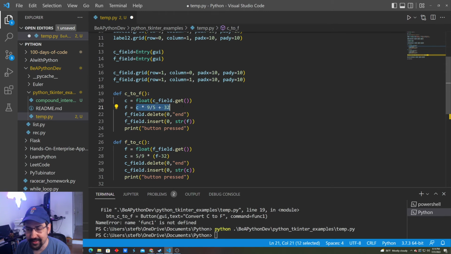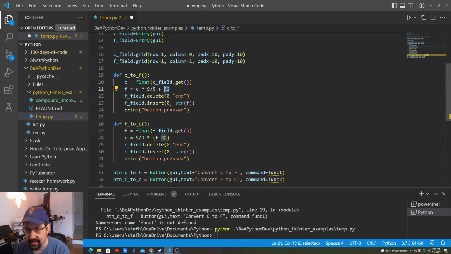We do the math. So the basic formula to convert Celsius to Fahrenheit is the Celsius times 9/5 plus 32, which is the freezing constant. Then we delete the value that's in the Fahrenheit field, and then we insert the new value into it. And then in our output log, we just say button pressed.